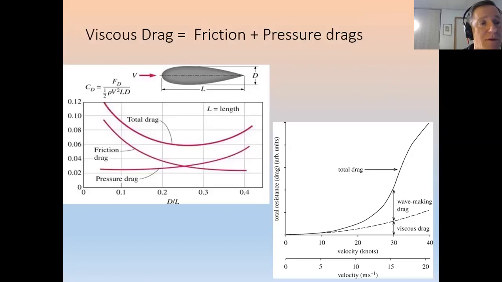Friction drag can be reduced by making things smooth. Pressure drag can be reduced by changing the cross-sectional shape or the form of an object. Okay, and that's design. So yeah, you can kind of wax the car and that kind of stuff to reduce friction drag a smidgen, but pressure drag is really what it's all about.